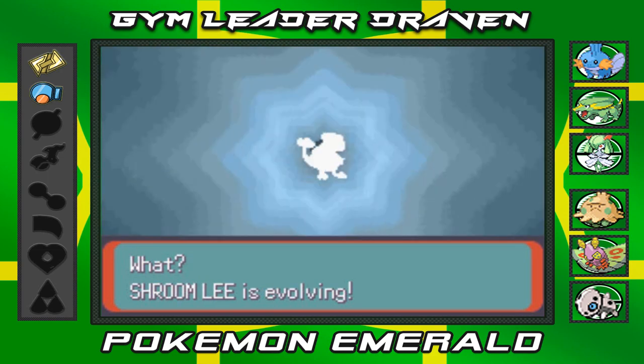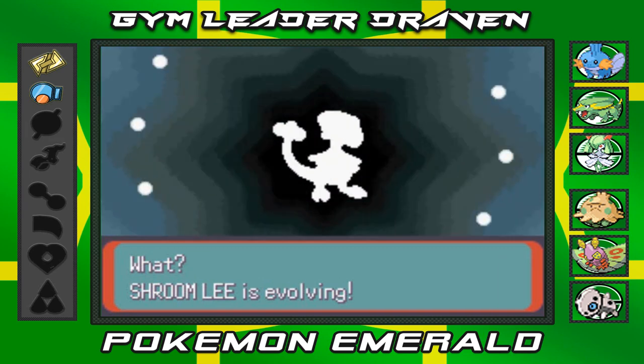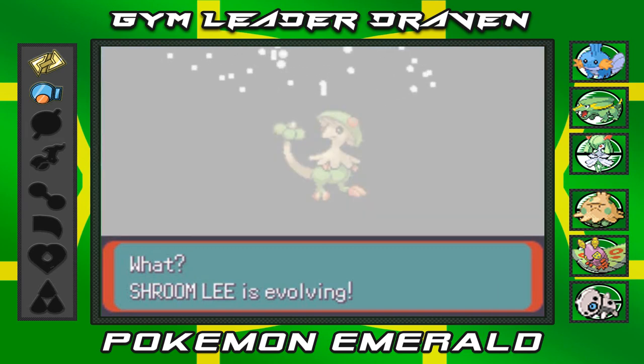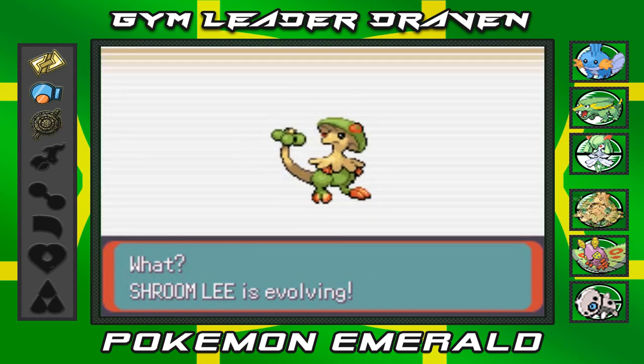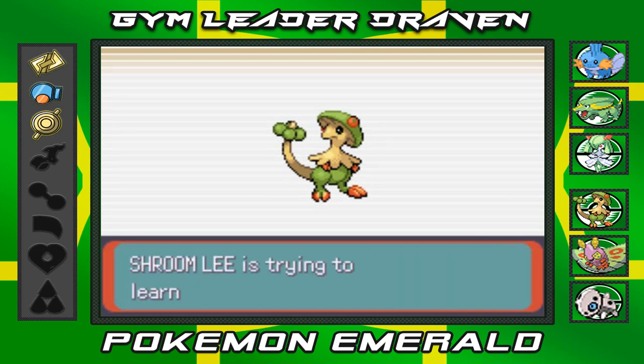But yes, guys, look at that. It's finally evolving. Like I said, in the original 10 episodes that I did for this, it already evolved, and it was a major part of our battle here against Magneton. But hey, look at that, Breloom. What's up, Shroomly? And of course, once it evolves, it starts learning Mach Punch, its first fighting type attack.